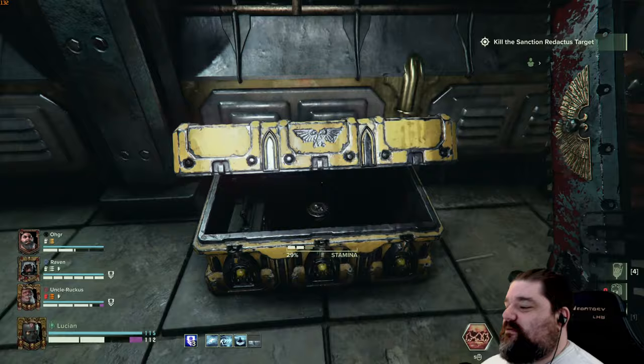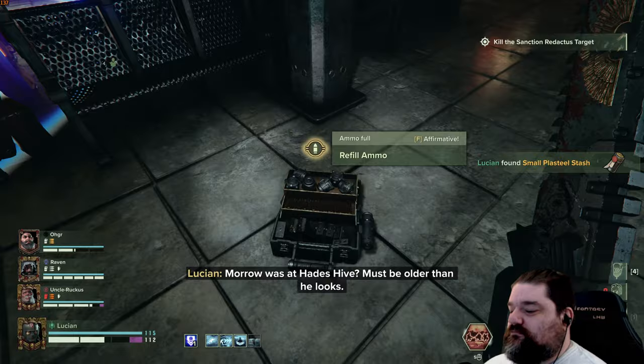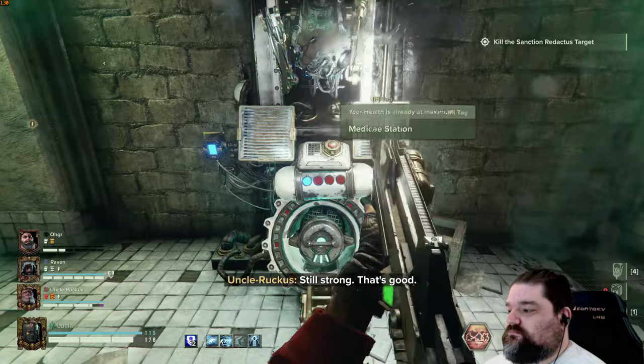Morrow is at Hades High. Must be older than he looks. Strange things can happen in the darkness of the... Medicae station! Not so tough, Ranger!